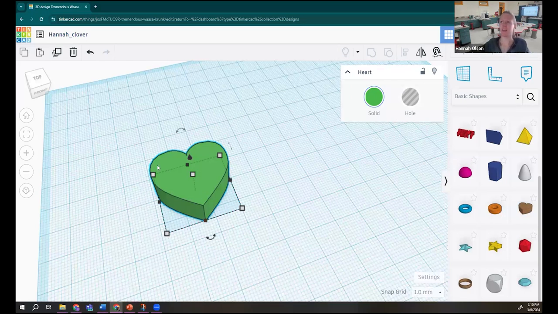And once it's selected, we're going to look for this button right here at the top. It looks like a stack of papers. And this is called the duplicate and repeat button. So what this will allow us to do is, once we click that button, we'll make all the changes we want from leaf 1 to leaf 2. And then it will be able to replicate that for us for leaves 3 and 4. So watch me do it first, and then I'll pause and give you time to try it.